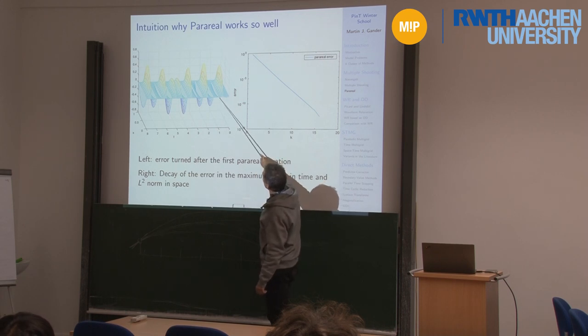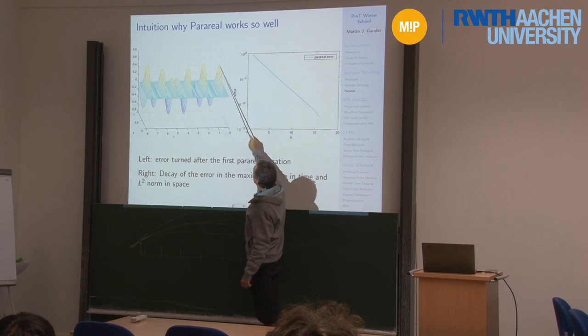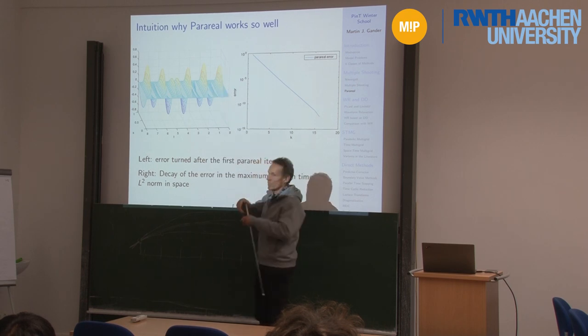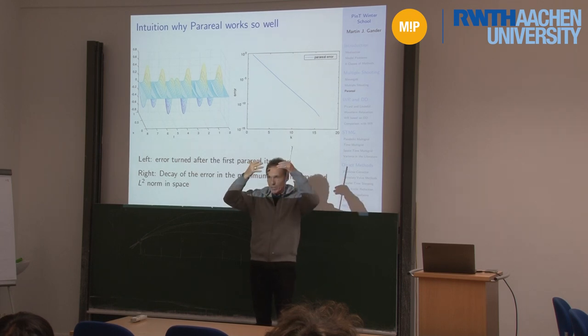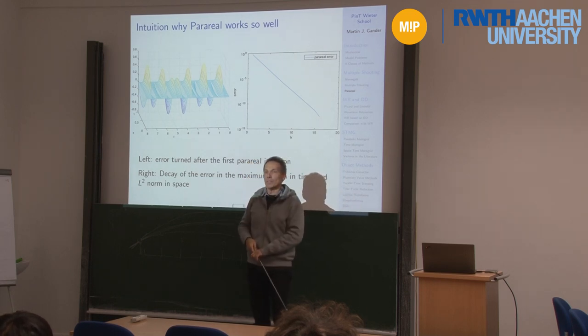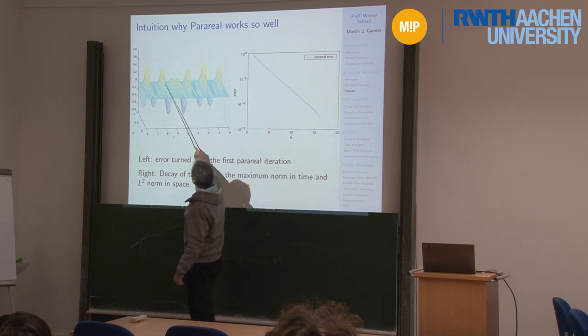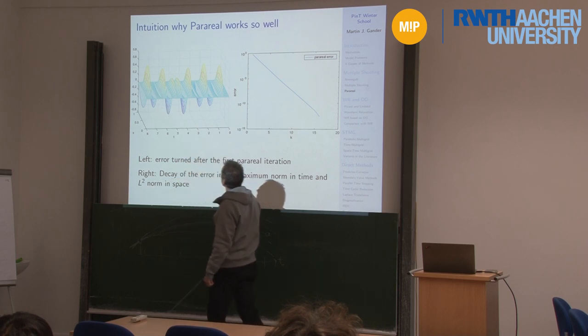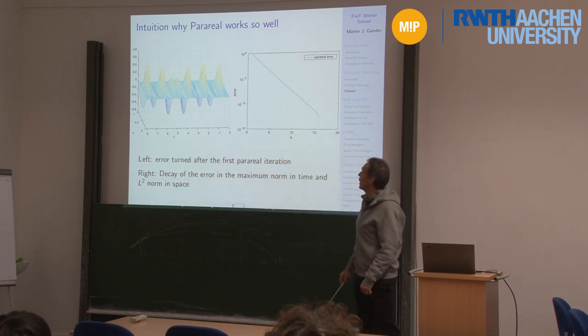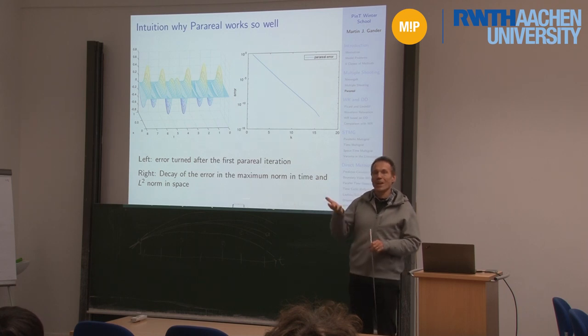But we see in each interval, because this is the diffusive problem, an error which still is at the initial line of each interval is just damped out by the heat equation because it's a diffusive process. So even in the future here, if the error is big as this, it's decaying very rapidly and it gives a very small error to the next interval. Or in other words, the heat equation is a time-dependent equation that somehow forgets what has happened before. So you can calculate the future without knowing what happened before.